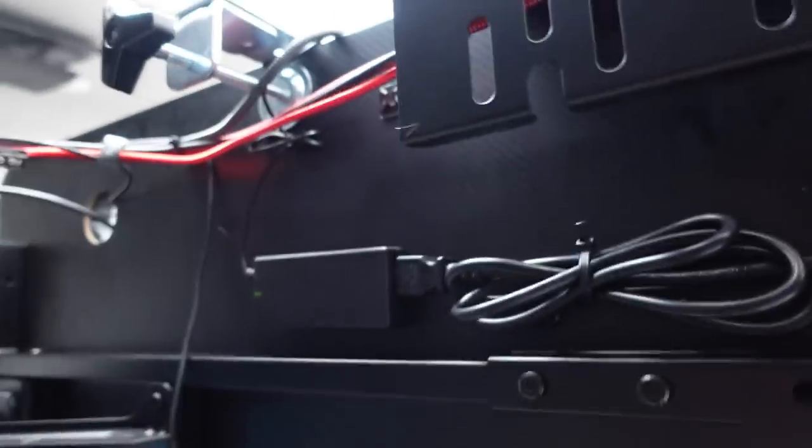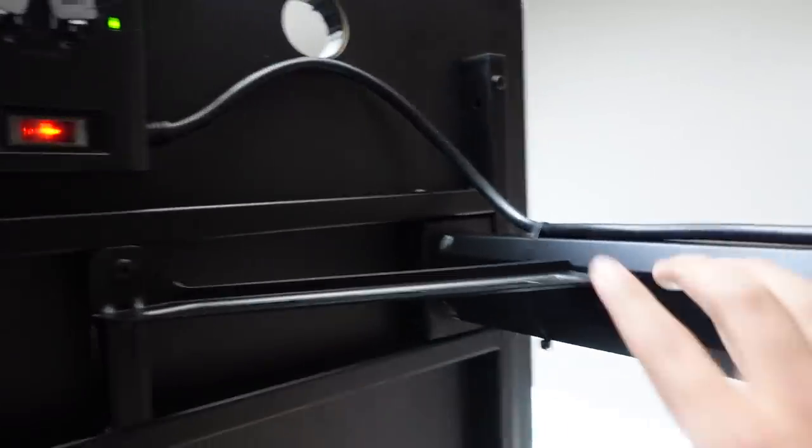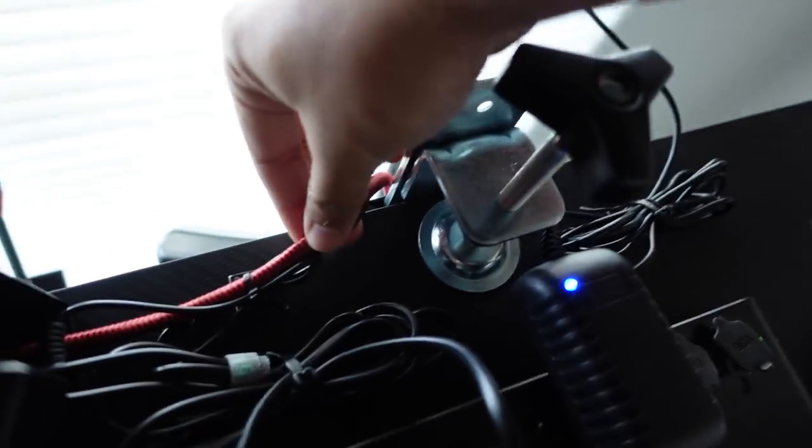All right, so peep game. If we go under the desk, this is what the desk looks like underneath. Power brick right there, cables, power brick plugged in, and then this runs down the side and then goes under the dog bed, and then right there. All the cables that are coming, they run right underneath, then they run all the way through.